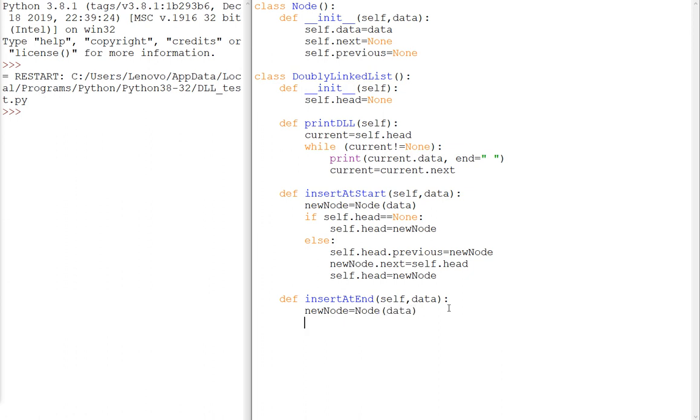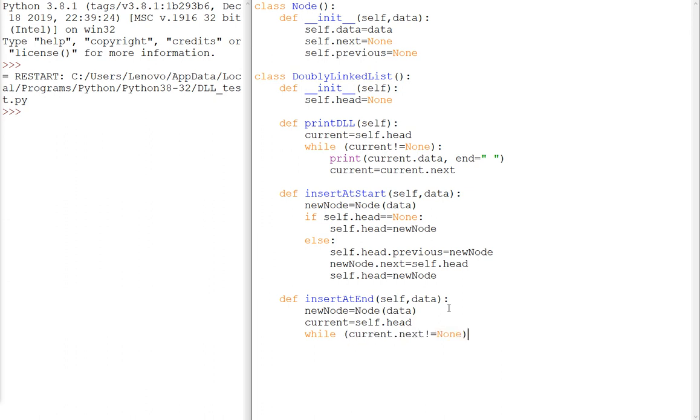Same thing as above. And since this has traverse, I need another pointer to work with. So current is going to equal self.head. Then I'm going to do a while loop. This is a normal traverse. We have done this so many times before. While current.next is not equal to None.